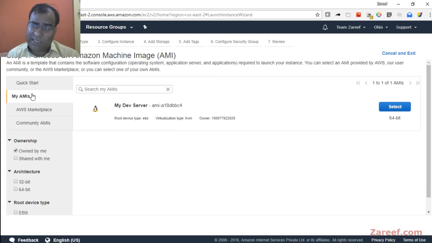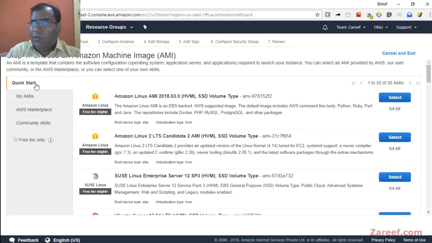Like here you can see that I have this AMI named my dev server in the Ohio region, but I'll go back to the Quick Start where default Amazon AMIs are available.